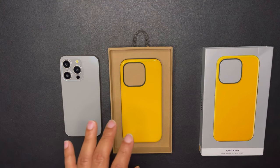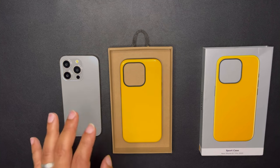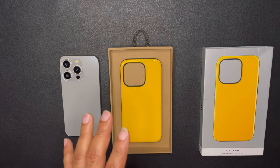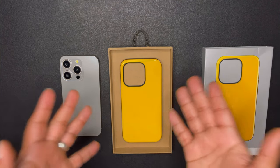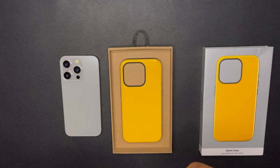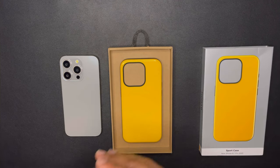I picked this up last week. I've been giving it a few days to test it out to make sure that it is a great case. Nomad makes tons of cases and accessories for your iPhone and for other devices as well, but this is going to be for the 15 Pro.